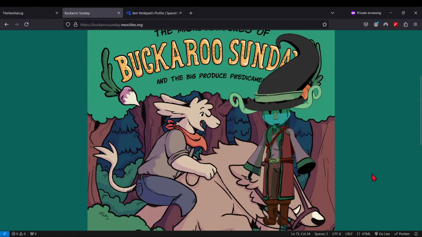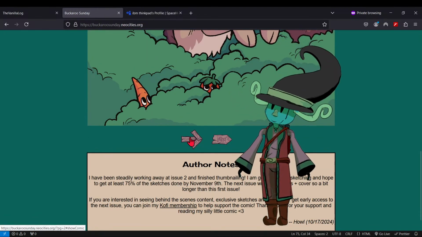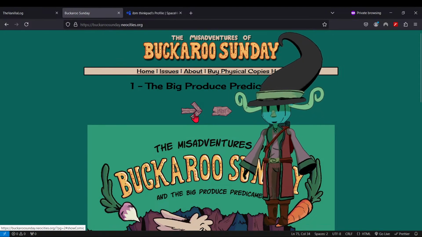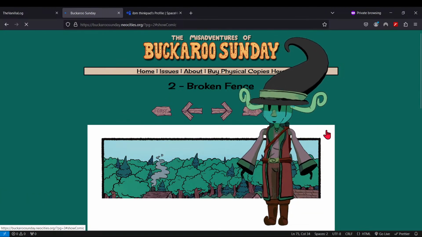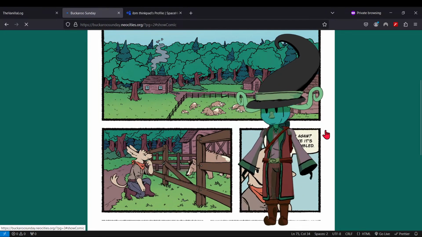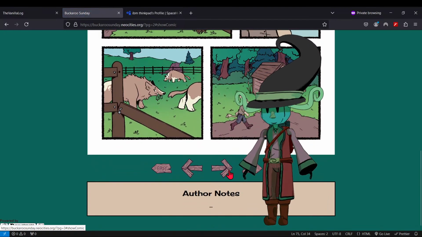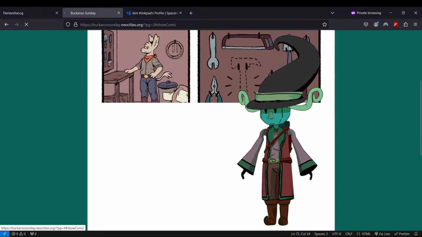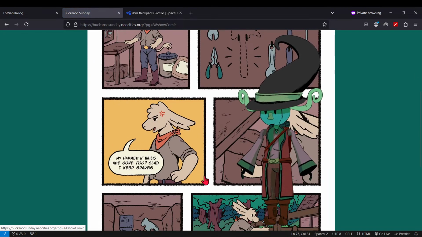Okay, this is interesting. Wow, this has to be an interactive website or something. I mean, it has to be an ebook that someone made out of New City's Foundation. The Misadventures of Buckaroo Sunday. I like the art style to this. It's very simple, but it kind of reminds me of, I was about to say Nimona, but this feels a little bit more detailed than Nimona. I like the line art though.